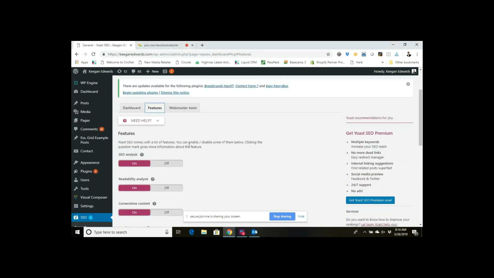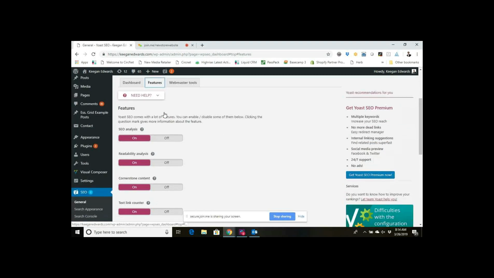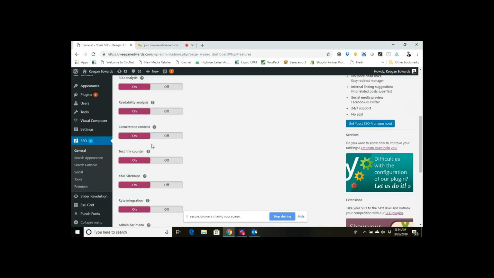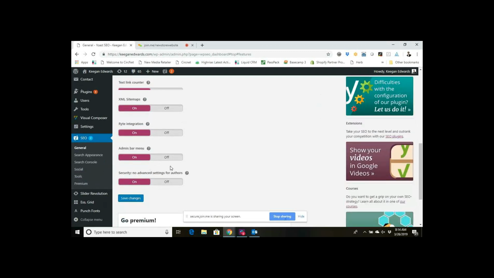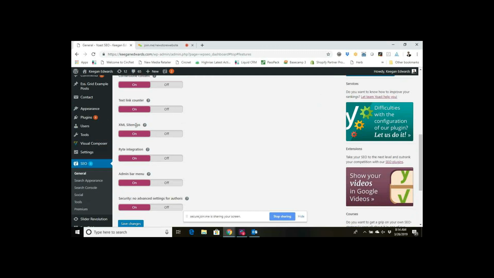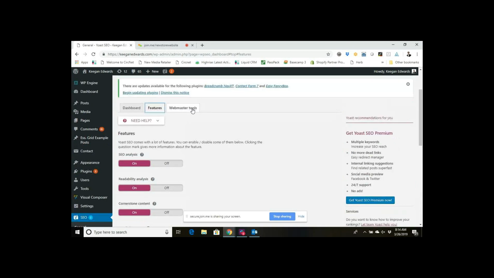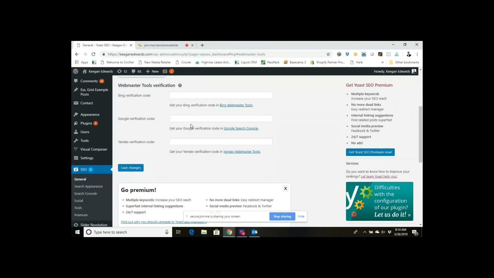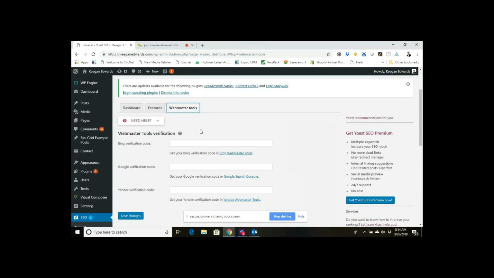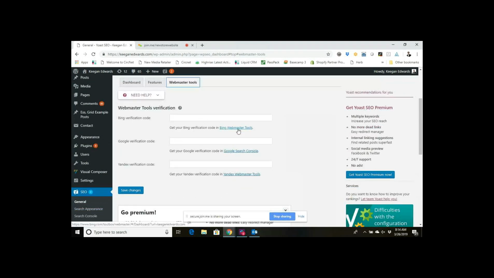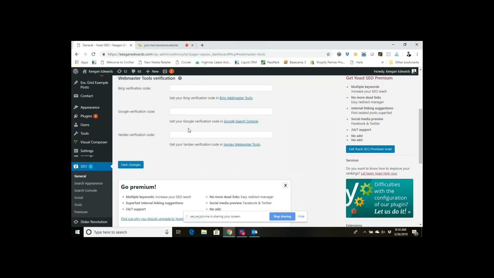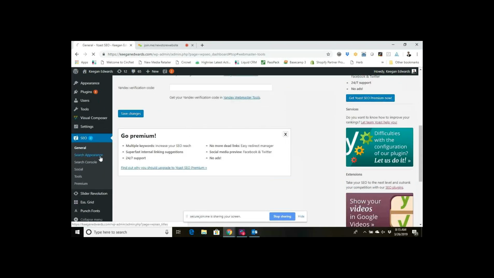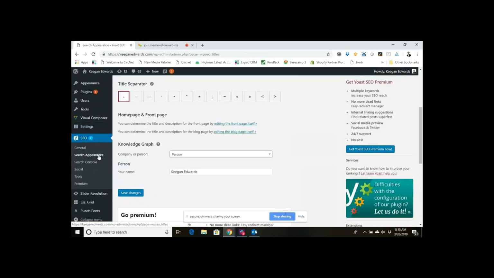So as far as features, you'll find those under the tab here at the top, and you can choose to turn on or off any of these features that you may need. So a lot of times you may want to submit an XML sitemap. There's a feature to turn on or off a sitemap for your site, for example. And then there's Webmaster Tools, which you'll want to connect Yoast to your Google Search Console. And this is where you can do that or connect to other Webmaster Tools. So Bing, for example, has Webmaster Tools. You can get connected there. So this is already connected for me to what I need in terms of search. So I've already got that all set.